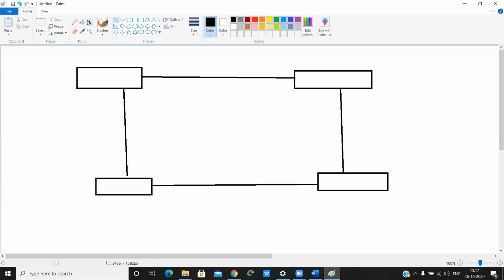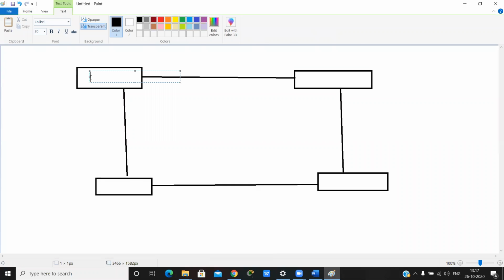This one is switch 1, switch 2, switch 3, and switch 4.